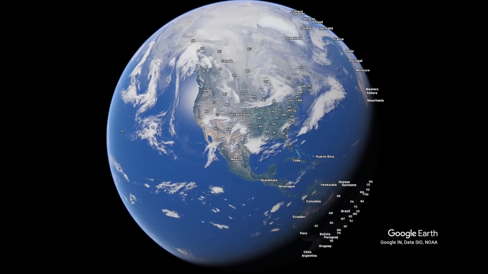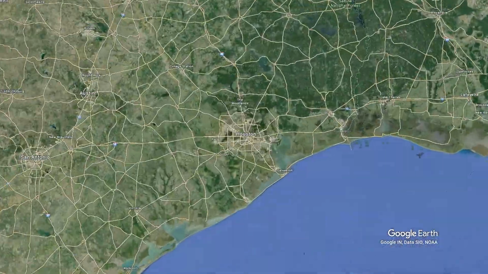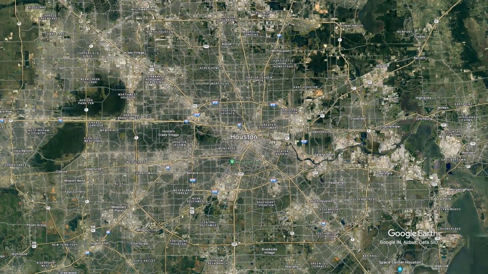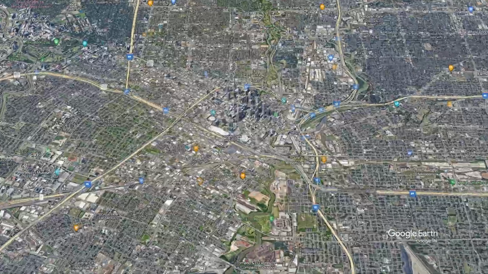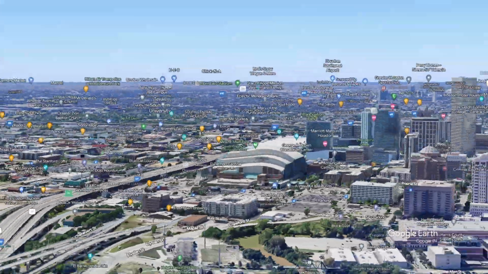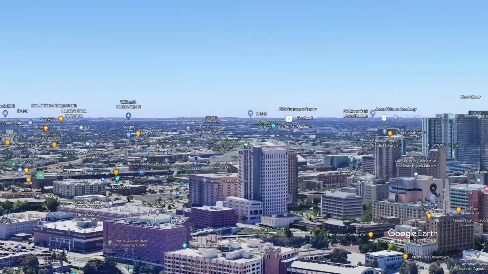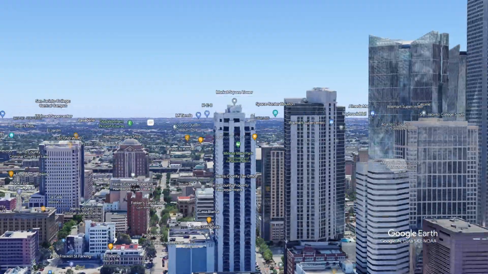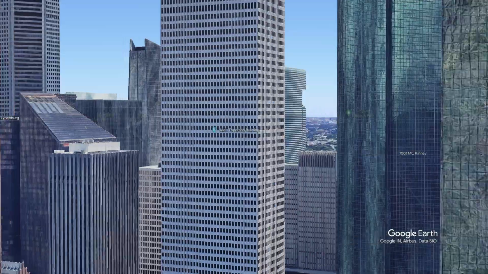2. Low-lying landscapes and drainage issues. Flat terrain. Many Texan cities, especially Houston, are built on vast flat plains with minimal elevation changes. This lack of slope makes it difficult for rainwater to drain efficiently. After heavy rain, water accumulates on the surface with nowhere to go quickly, leading to widespread flooding.